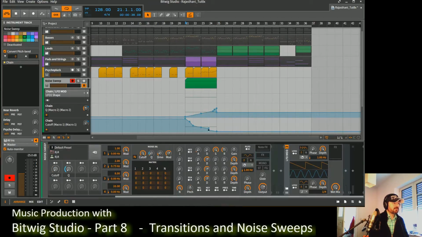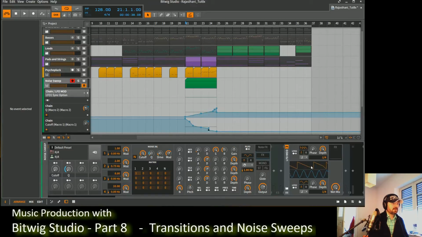So there is this LFO modulator in here already, and I want to sync it with the time beat, and okay, 1/4. So this is a quarter note at the moment. That's okay.